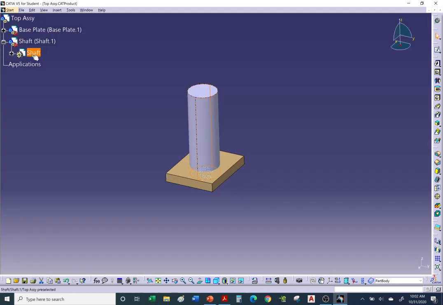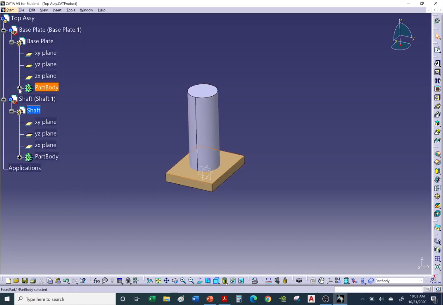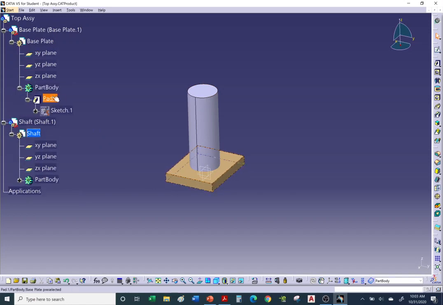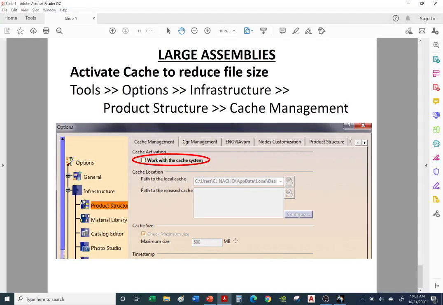It would load all its features, and you can start doing some modeling like hole, slots, pocket, while keeping all the others dormant. If you wanted to do some work on this piece, then all you would have to do is double click, and it would load all its features, sketches, pads, hole command, pocket command, while the other parts remain dormant, and that's to save memory and not slow down your computer. Okay, so this is the end of Lecture 1.